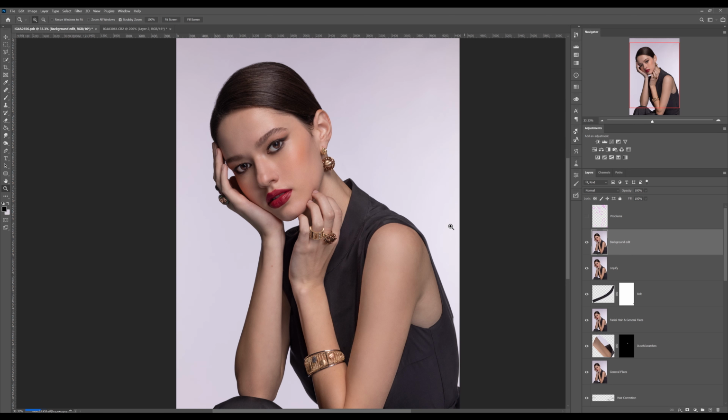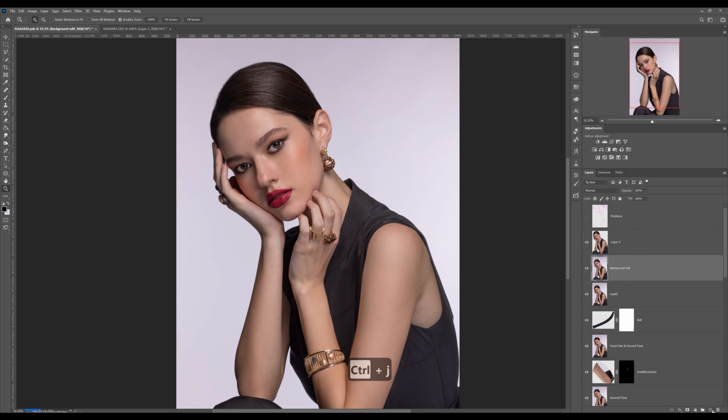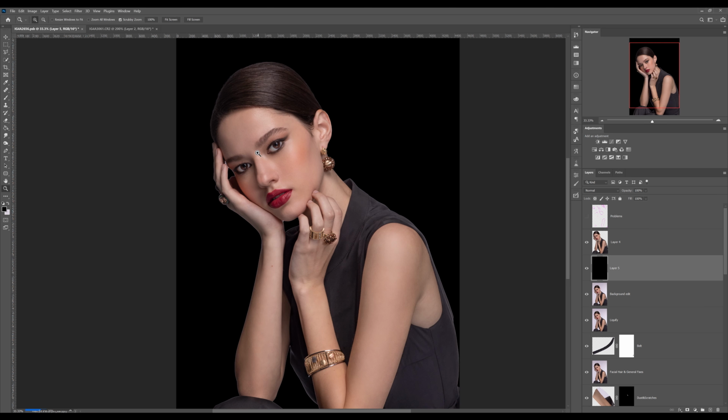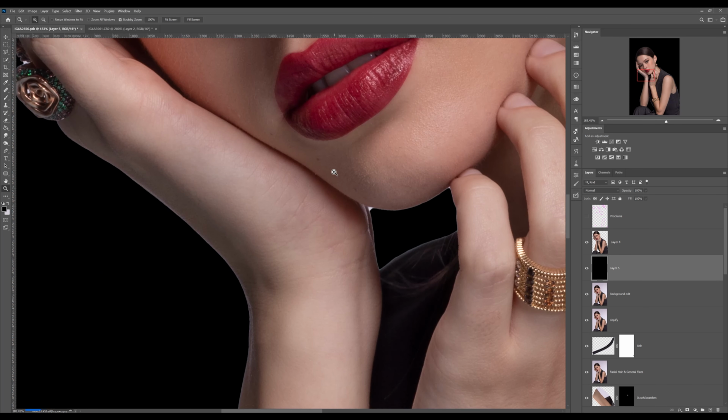Well, in Photoshop 2021, we have an option that's called Select Subject. And Photoshop will select our subject for us. Now we can click Control J, and our model is selected on a new layer. I want to create a new blank layer under my model. Go again on my paint bucket tool, and now look at this. The highlights are here, everything is here.